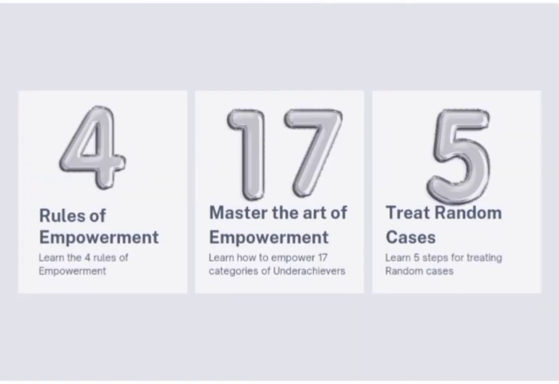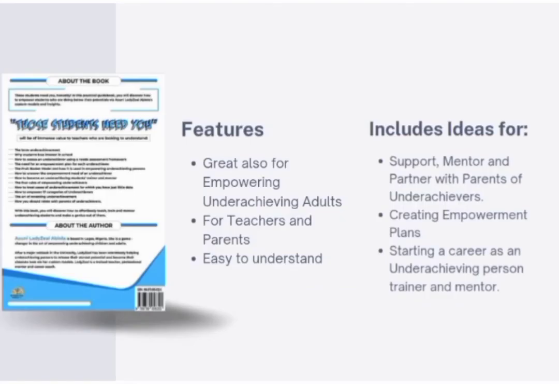You would also learn to treat random cases. Random cases are cases like the ones you see on the internet where you don't have full information, where you just have very little information with which to understand the case. So you learn how to treat random cases and become an expert. The book is great for empowering underachieving adults too. It is good for teachers and parents, and it is easy to understand.